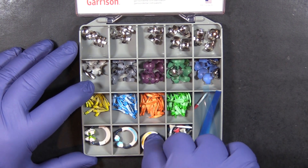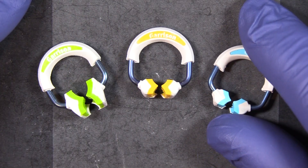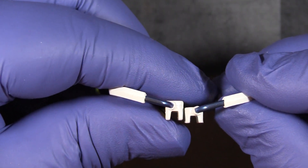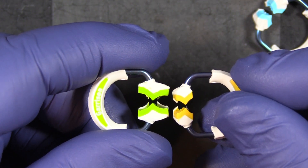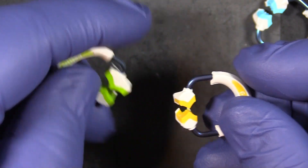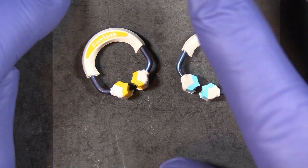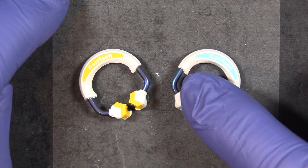The Garrison system uses color-coded rings that follow the same pattern across product generations. The blue ring has a shorter tip than the orange ring, and the third style is the green wide prep ring — noticeably wider tips. We'll cover when to use the green ring shortly. Your real workhorse rings are the blue and the orange. The blue ring is sometimes called the universal ring; it fits a tremendous variety of situations, and if you were to only have one Garrison ring, you'd want the blue one.